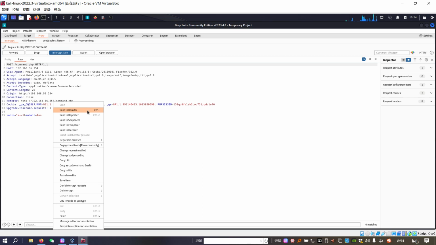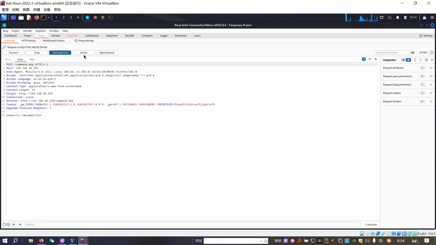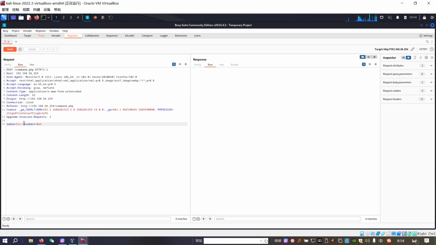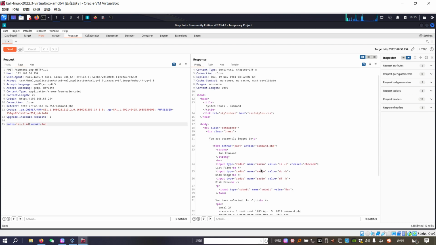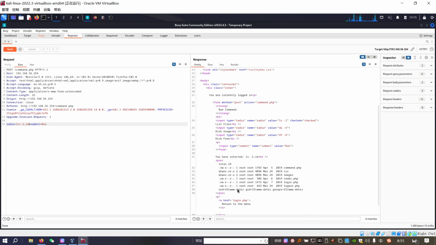And then we can send the request to the repeater module and run the command. I think at this point we can deduce that the target may have a command injection vulnerability. For example, run id, and we got the result www-data.